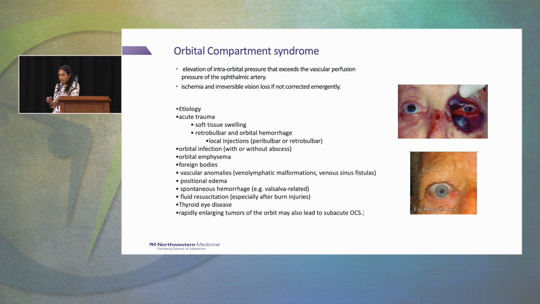So the etiologies are manifold. As you know, they can be acute, related to trauma or sudden bleed, or infection with an abscess or a gas. They can be more chronic, for example, due to slowly growing vascular lesions, tumors, or enlarging extraocular muscles and fat in thyroid eye disease. Or acute on chronic, for example, a tumor with a sudden hemorrhage that results in an acute increase in intraorbital pressure, or a venous lymphatic malformation with an acute engorgement.